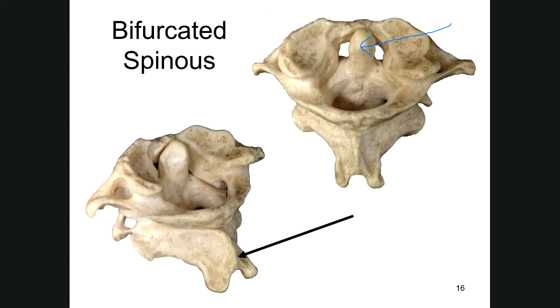What you're seeing here is C1, the atlas, and C2, the axis, articulating with one another. You can see how C1 sits in front of the dens and creates a joint right in here. And that joint does this. Most of you are shaking your head from side to side. About 90% of that movement is from this joint.